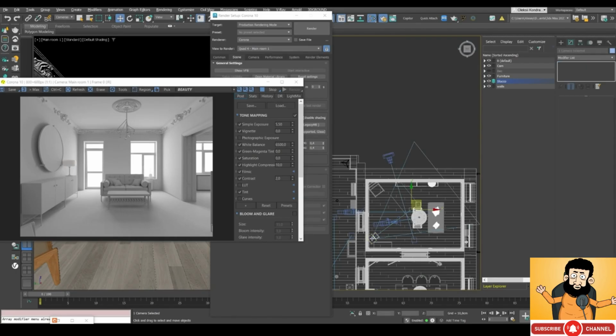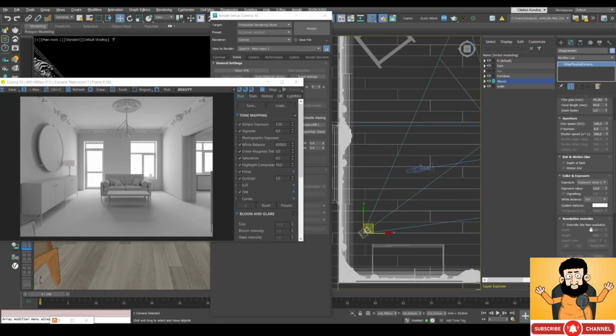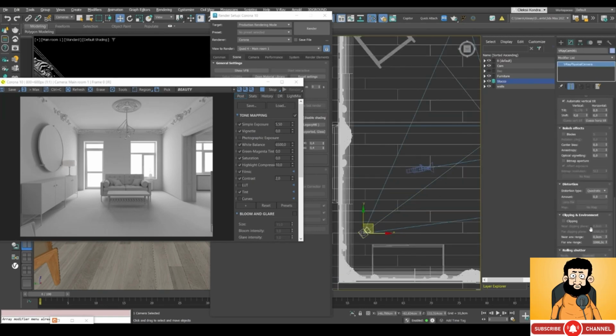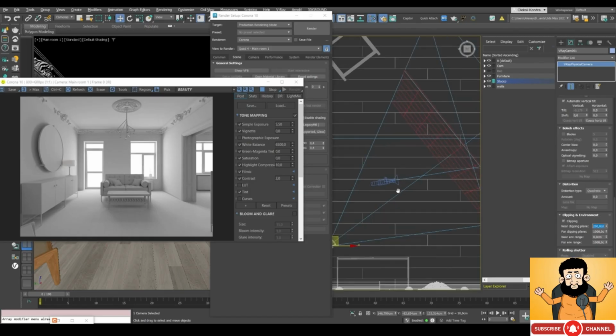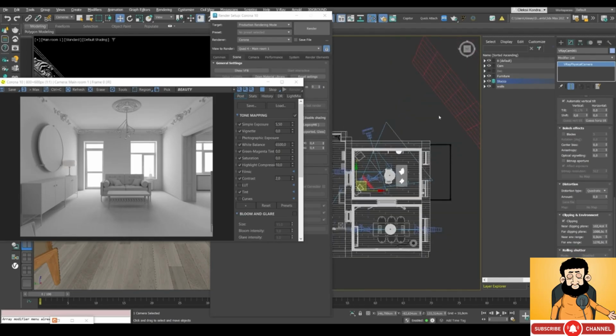If we talk about V-Ray camera, it's pretty much the same. We scroll down, find the environment and clipping tab and check the clipping option. Say we need to clip the scene by 2 meters. So we enter 200 here, and we've got this cutting plane. Let's make it smaller. Next we enter the value for far environment range.